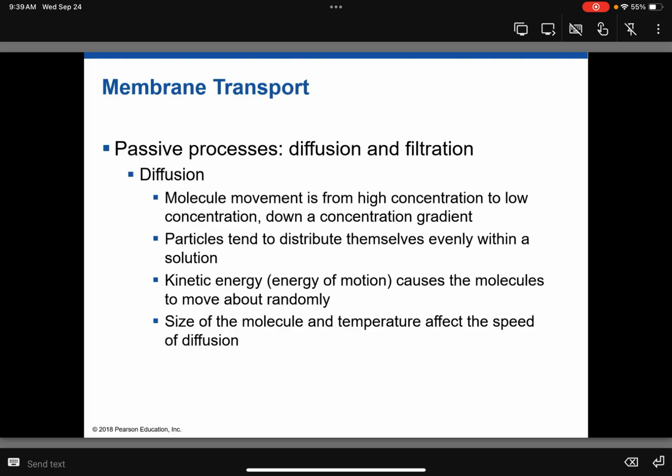What do we know about particles as they heat up? They expand. Because they are? Not necessarily. They're moving faster. They have more energy to them. They're moving faster. So when a solution is warm, then that diffusion process is going to happen much faster.